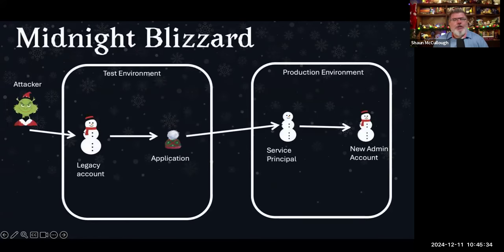All right. So let's talk a bit about a particular attack. Midnight Blizzard happened against a couple different places, but this is specifically against a Microsoft environment. And I'm not intending to talk about every step. I just want to use this as an example of how you would build out some detections inside of your environment.